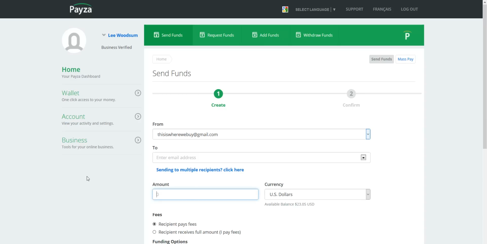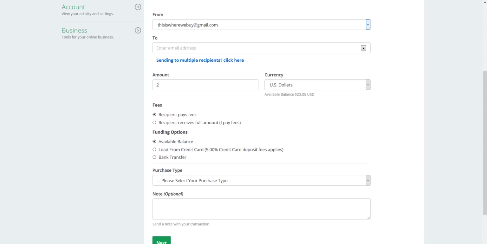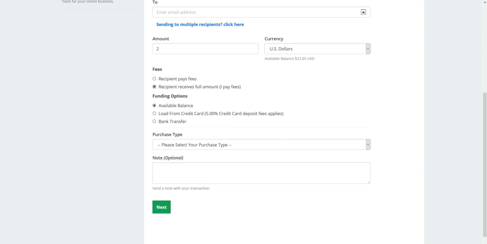And this is important too. Okay, everyone must check this. Recipient receives full amount. As the sender, you pay the fees. This is why you need at least $3 in there to cover the fees. Take it from your available balance right here in Payza.